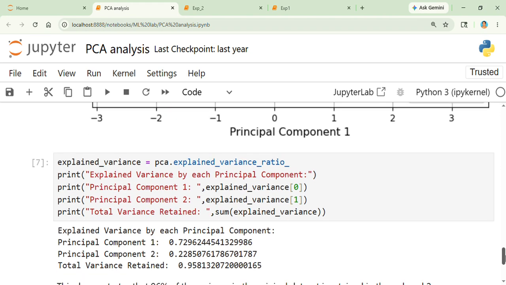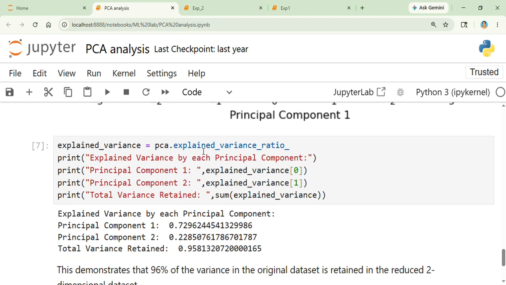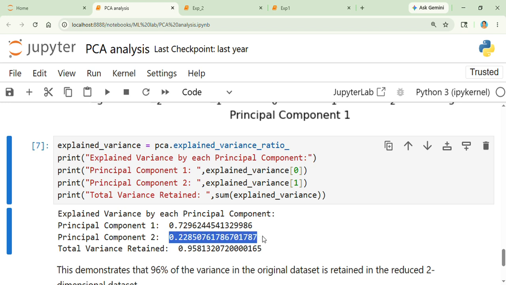Now we can identify the variance of the components. Principal component 1 has 0.72, that is 72% of the variance, and principal component 2 contains 22% of the variance.